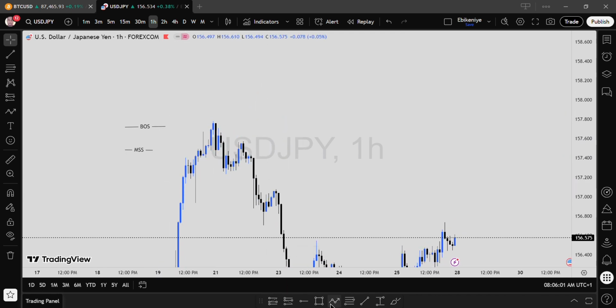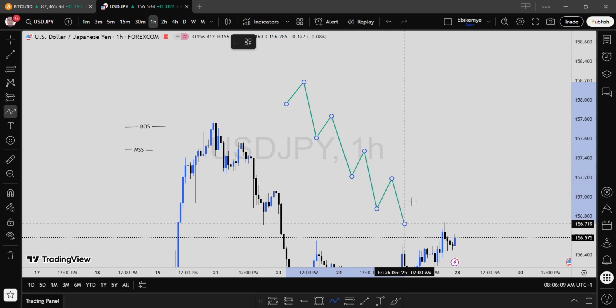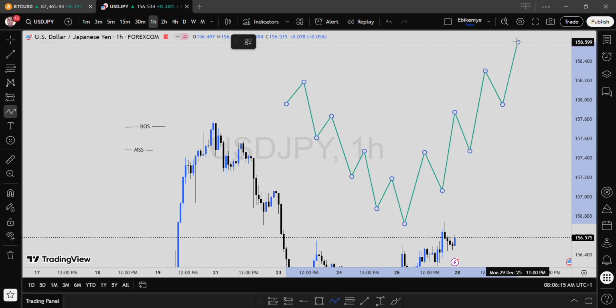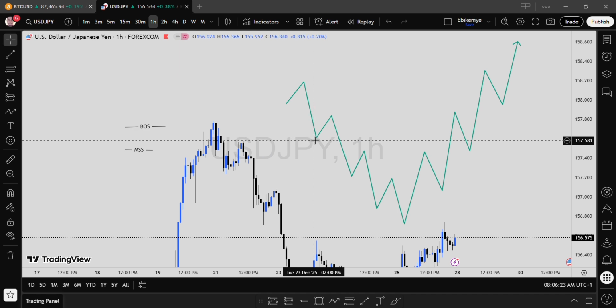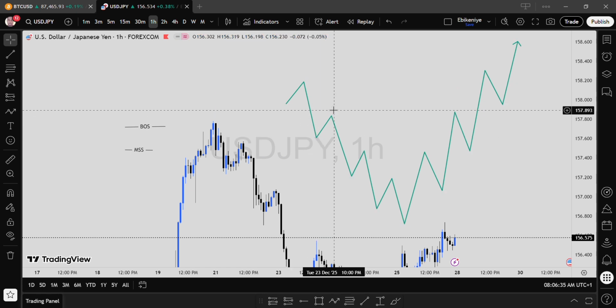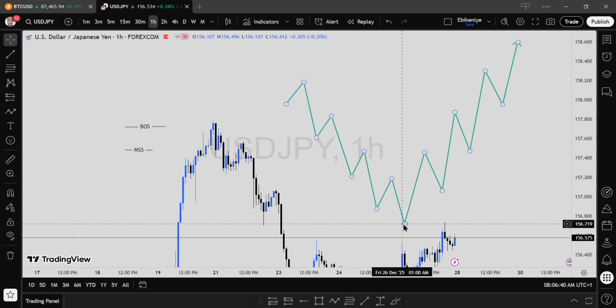For example, if the market was bearish, a break of structure simply means when the market breaks this low to create a new lower low. Preliminary, we should all know that this is a low, this is a higher low, this is a lower low, this is a lower high, lower low, lower high, lower low, lower high, and this is a lower low.